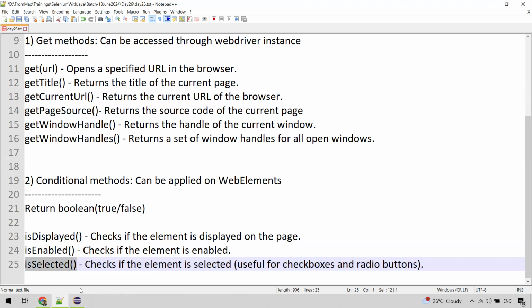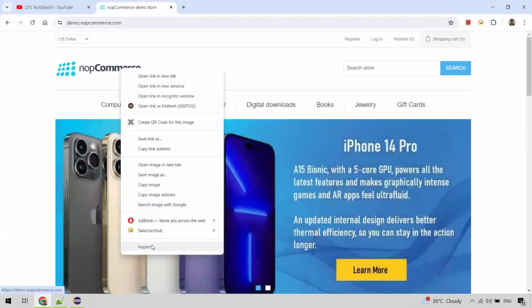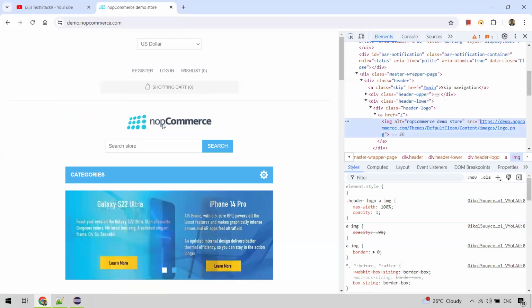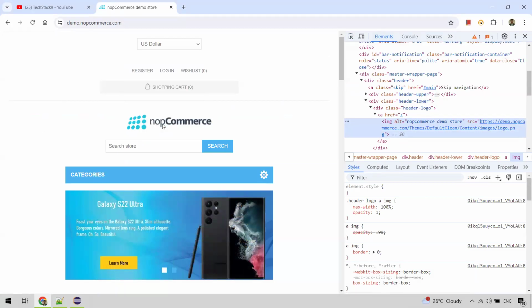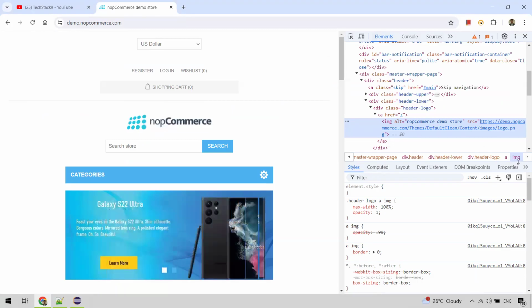Now we'll see an example of this. First we will see the isDisplayed method. I want to see if this logo, this NopCommerce logo, right, this image or logo, is present or displayed on the web page or not. So I want to check that.